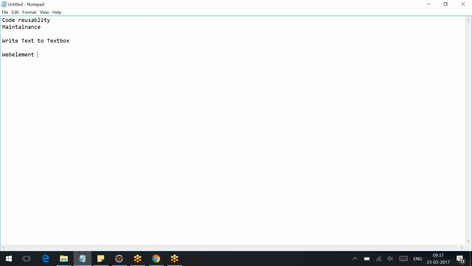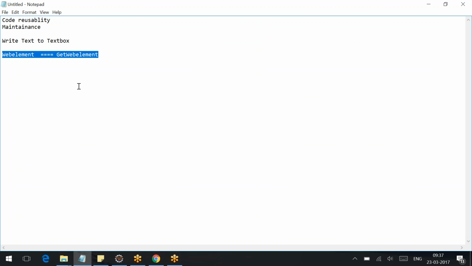So I will have a method called get web element, and whenever I have to get the web element, maybe while writing text to a text box, or while clicking on something, I will call this method called get web element. So that is all about code reusability.